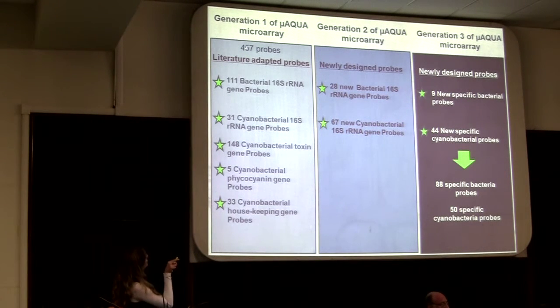The first generation of microarray started with 457 probes. And at the final testing with each culture of pure organisms, for example for bacterial genes and cyanobacterial genes, we deleted a lot of probes. For the generation 2 microarray, some probes were missing to complete the hierarchy of some microorganisms. So we newly designed some probes from the database we constructed. And then we tested with pure cultures again, until we reached generation 3 of the microarray, and still there were some hierarchy probes missing. Now we've got a generation 3 which is quite complete. We've got more or less all the hierarchy. For example, for bacteria, we have 88 specific bacterial probes and 50 specific cyanobacterial probes. This process was long, but now we've got a generation 3 that we can use for field sample analysis.